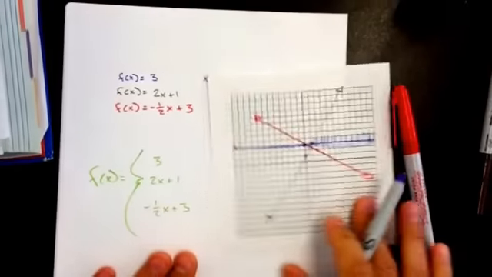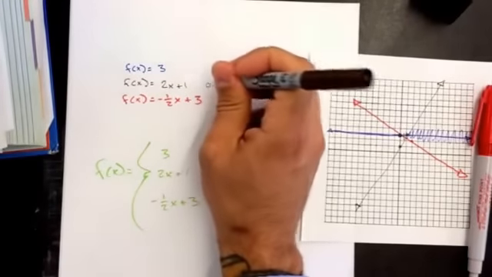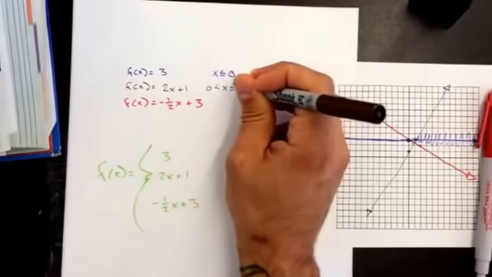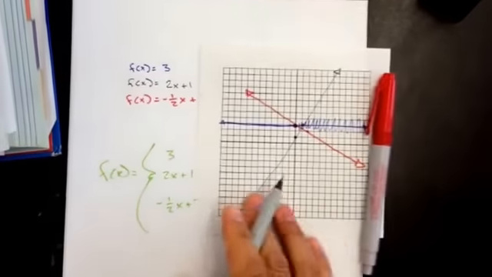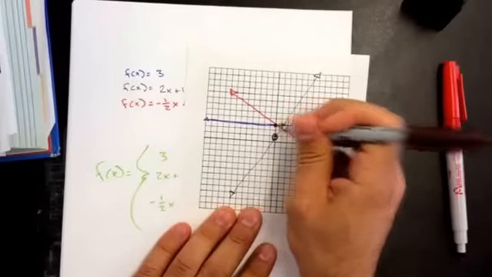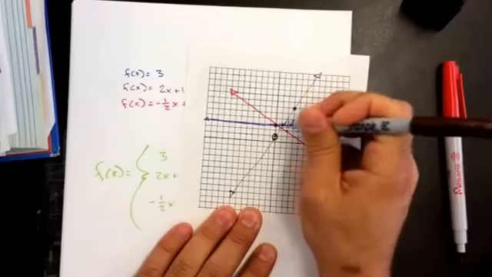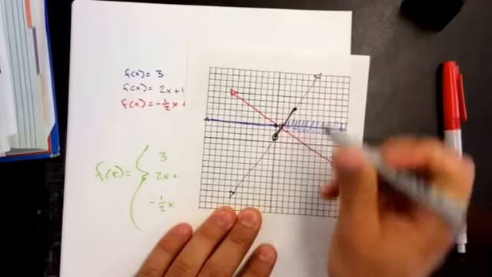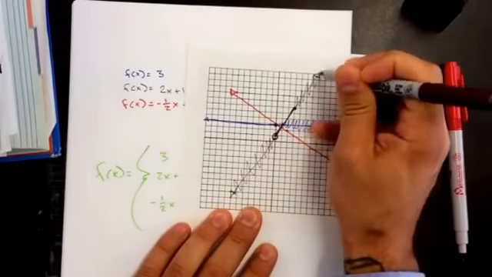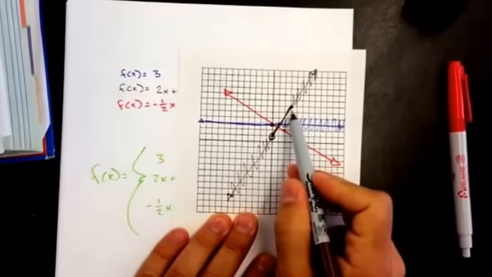Hopefully that makes sense. Now the next one, I'm going to say it follows this rule from 0, not included, is less than x, less than or equal to 3. So what that means is from 0, I have this line, but the 0 is not included. When x is 0, that point is not included, and it only goes until x is 3, and that point is included. So this brown line only exists from here to here. So this part no longer exists, and this part no longer exists. So now I have this blue line right here, and this brown line right here.